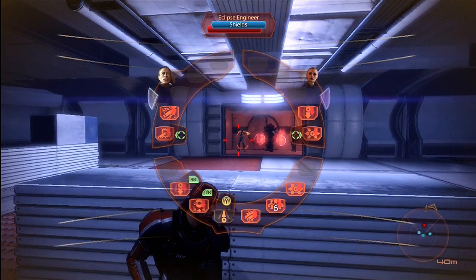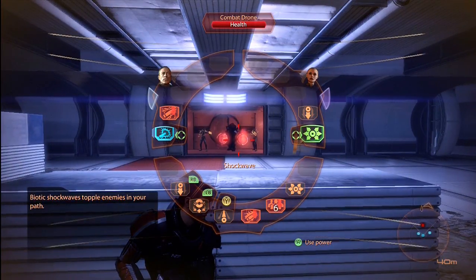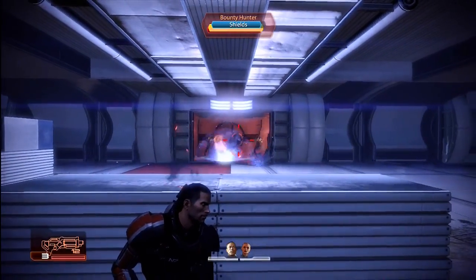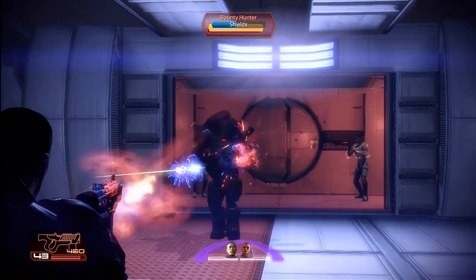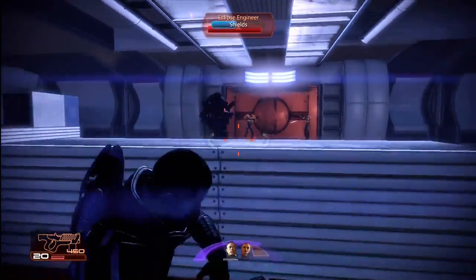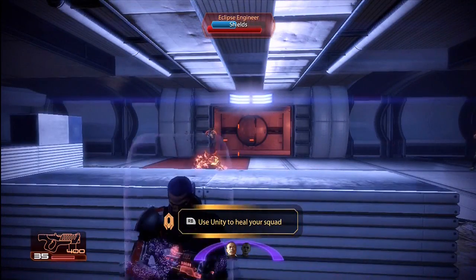Right, what have we got? Clip shields. Wow, they've all got shields, so the biotic abilities are out of the way. But a combat drone and possibly... Yeah, a shockwave wouldn't go amiss. Let's get that Krogan's shields out of the way. And probably this would be the best way to do it. Get a Reave on it so it can no longer regenerate. And take that son of a gun down.